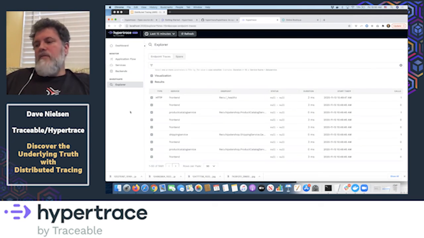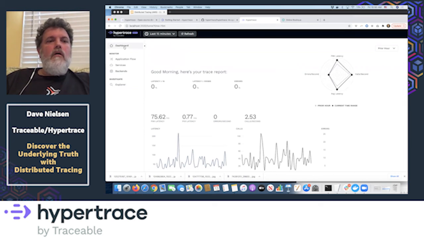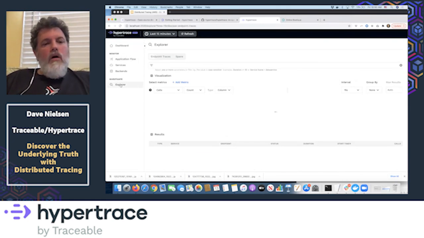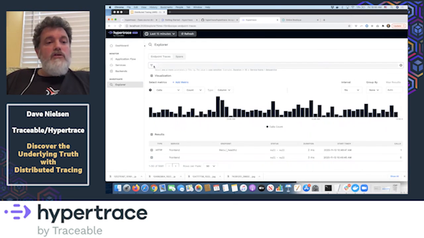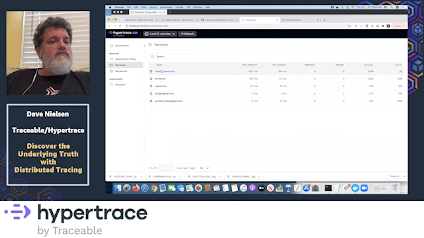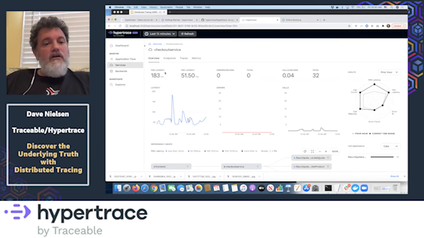Okay, so you've got a lot of flexibility here. And that's really about it for Hypertrace and distributed tracing. Again, I want to repeat that depending on your use case, what kind of user you are, you might be using this differently. At the high level, the infrastructure type people just might want to see a high level view. How's the overall system doing? If you're a developer, you might go into Explorer and look for a particular trace and want to troubleshoot it. If you're a service owner, you might just always come here to the services tab, click on your particular service, see how your service is doing.